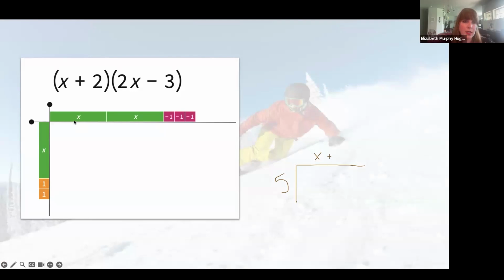See, this is where technology is not always my friend. X plus 2, and then do 5 times x equals 5x plus 5 times 2 is 10. So 5x plus 10. So there are absolutely ways that you can adapt this to the distributive property in different types of examples.